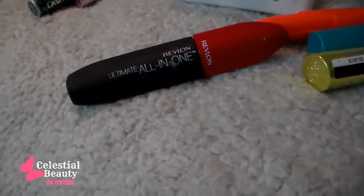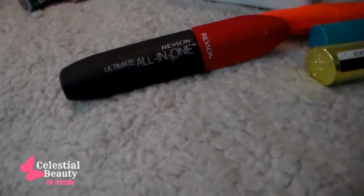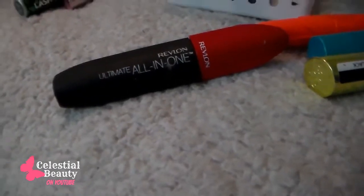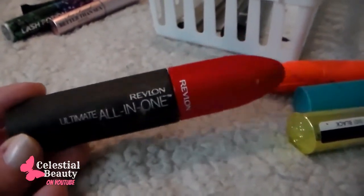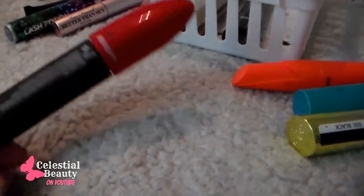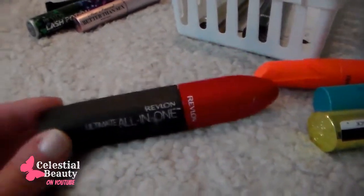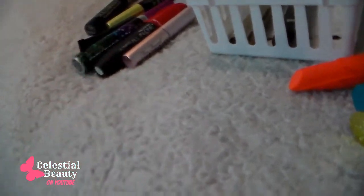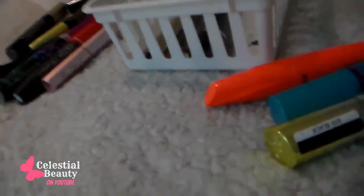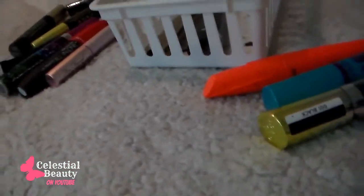The thing with mascara commercials is they always use lash inserts. If you watch, they'll say, model is wearing lash inserts. And I've never gotten a Revlon mascara that I just loved, that gave me volume and length, so I'm throwing this out. I'll never wear this. I reviewed it and tried it. I didn't like it. It just makes them black, but they're the same length, the same volume. So I'm throwing that one out. I don't know that it's older than 3 months, but I'm never going to use it because I don't like it. So, all the Revlons, I really haven't found one that's just like, bam.